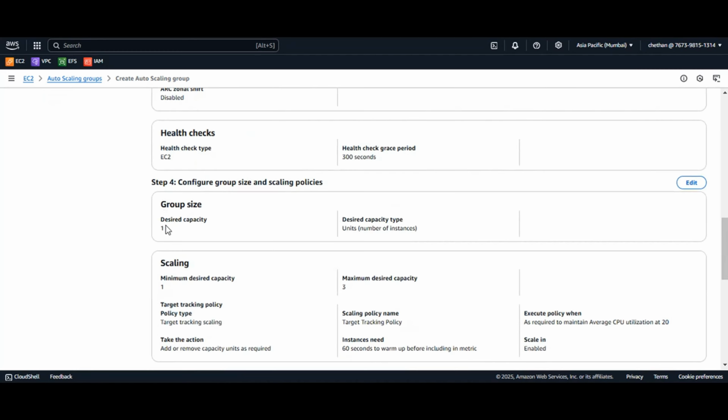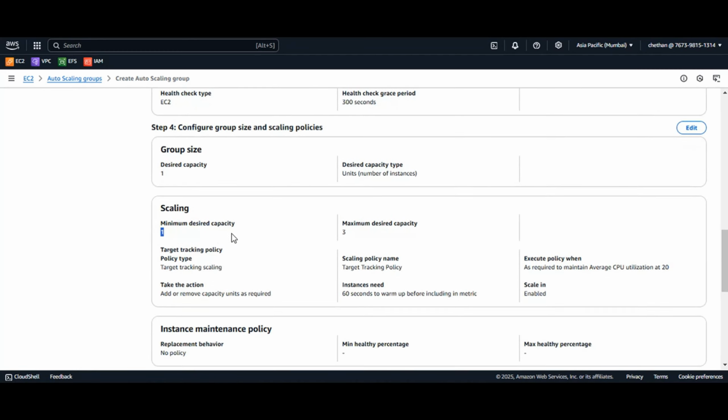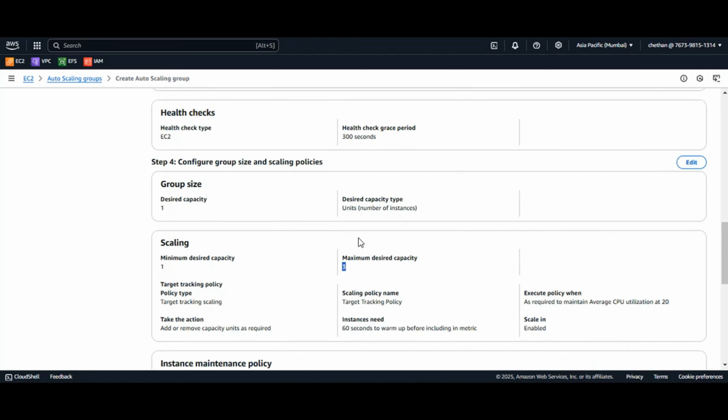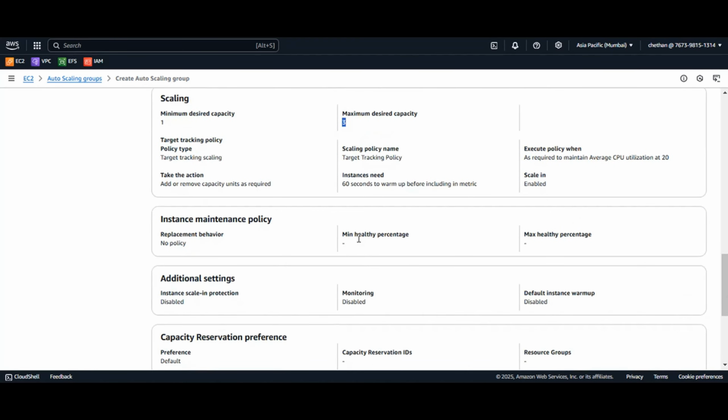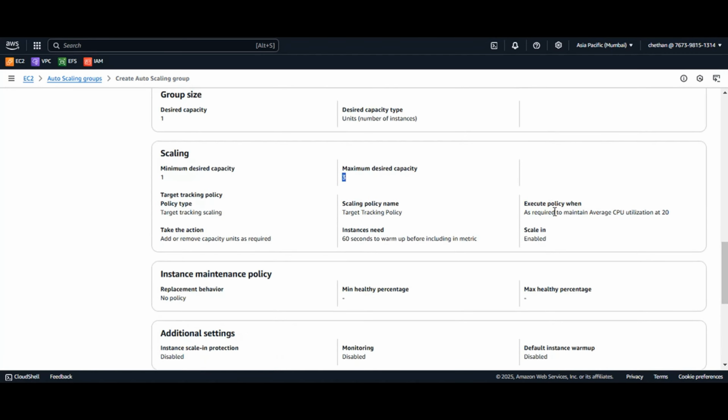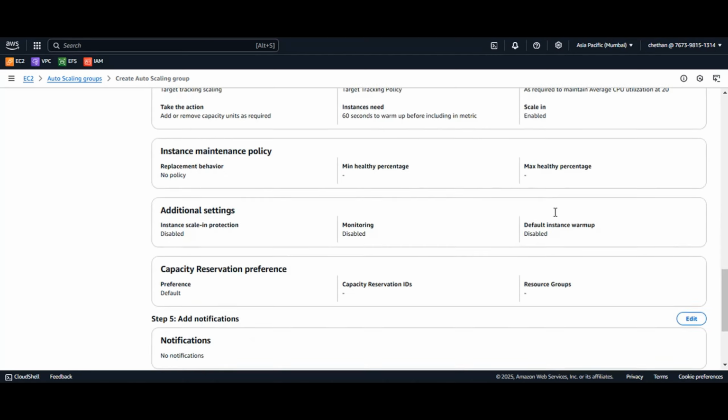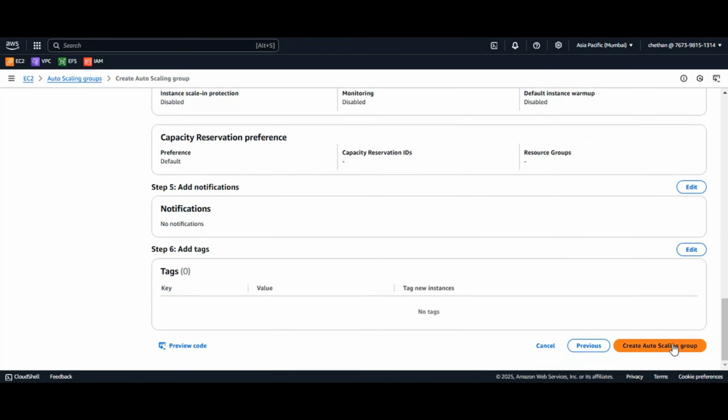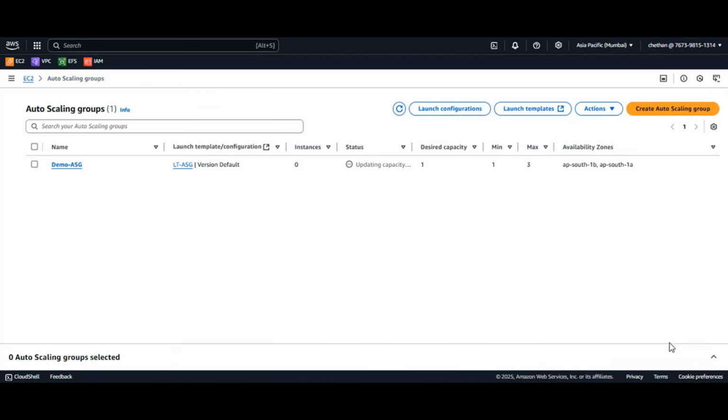This is my desired capacity, and this is the minimum and maximum. Scaling enabled, yes, scaling should be enabled. That means it should delete the instances if there is not much load. I'll click on create, okay, I clicked.